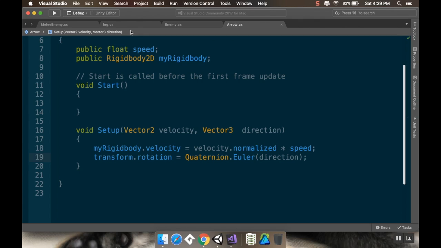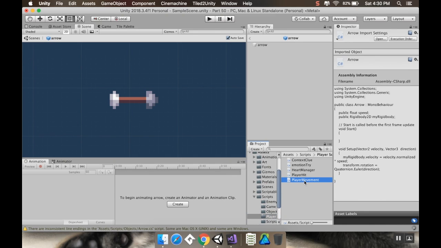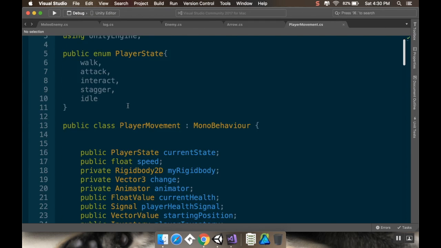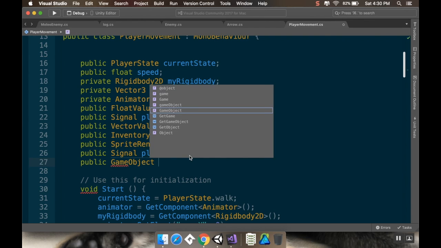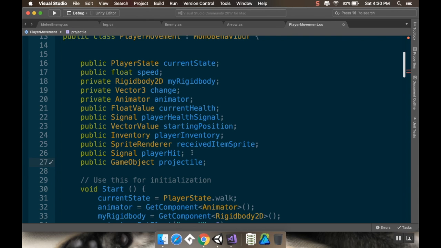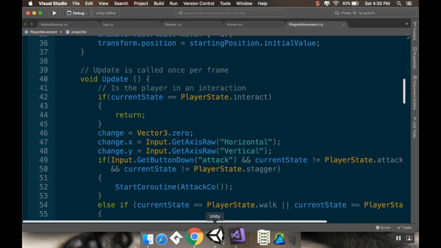I'm going to save this. The next script I'm going to open up is my player movement script, because that turned into the script where I have my player controls in. So what I need to do is I need to create a public GameObject. I'm going to call this projectile. And I'm going to use a different key for the projectile than I'm using for the sword. The reason I'm doing that is thinking like Legend of Zelda, A Link to the Past. You have one button for your sword and one button for your projectile. Or, if you're thinking Link's Awakening, those 2 buttons can be interchanged to be whatever you want them to be. So I'm going to save this really fast.